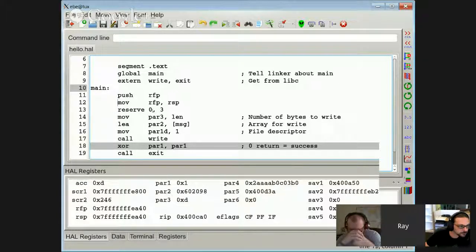So, going back to the reserve statement, the first value here is the number of local variables that you want to use in the function. And I've got local variables with equates that give us local 1, local 2, local 3, local 4, etc. that work. For Windows, there are 4 locations above the stack pointer that can use positive offsets. That would be starting with plus 16, plus 24, plus 32, and plus 40. I guess it gives us 4 of them.